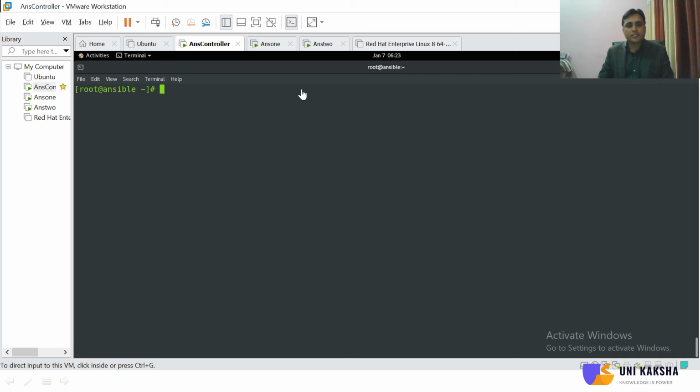The only thing is that Python should be installed on your target machine as well as the controller, because Ansible is written in Python. You no need to configure any kind of agent on the client side because Ansible is agentless. Ansible was designed by Michael DeHaan, and right now Ansible is a product of Red Hat, and Red Hat is working under the umbrella of IBM.